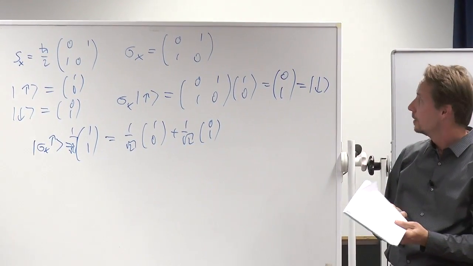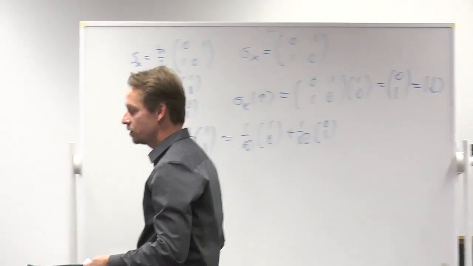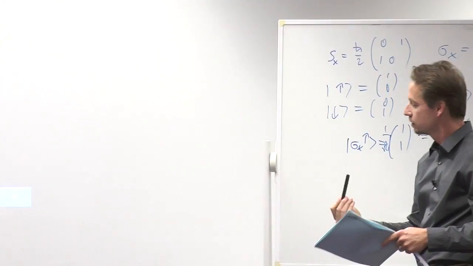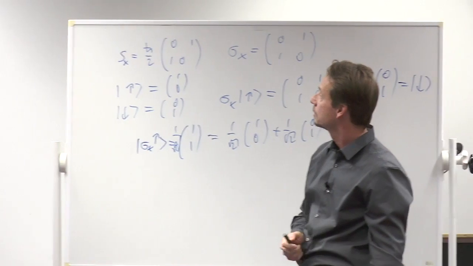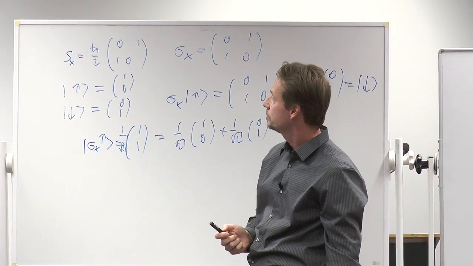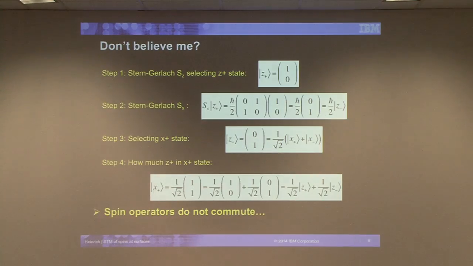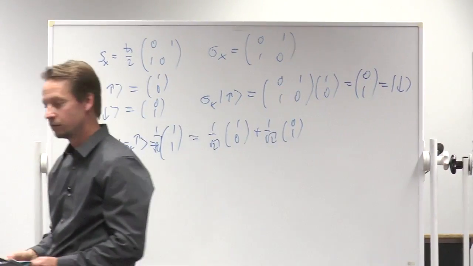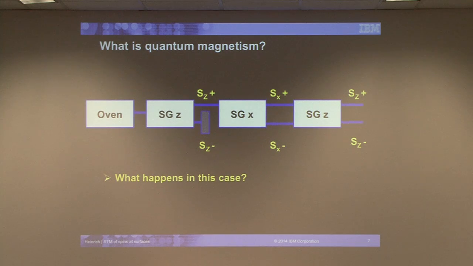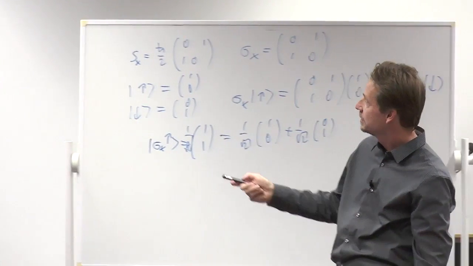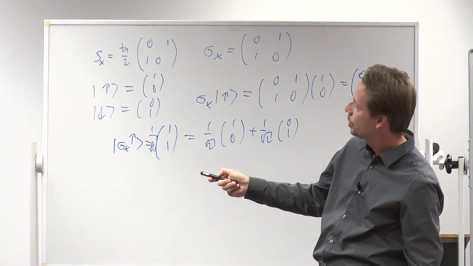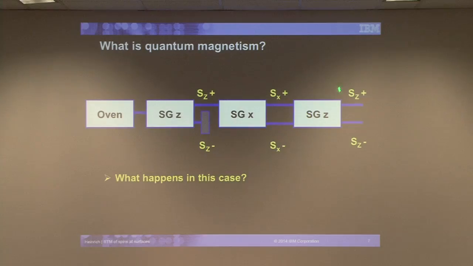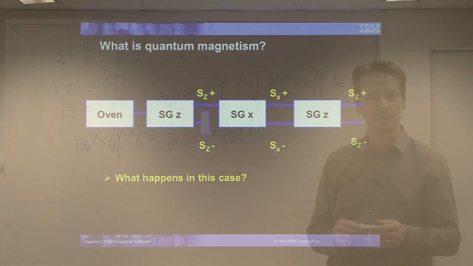Right? Now, then we can also do something maybe a little bit more interesting here. So you can ask yourself, what would happen in this experiment here? Basically, I've already given you the answer here, I think, right? So the only difference is we're not blocking out the Sx minus here. And so the question is, what comes out here? Is it still 50%?